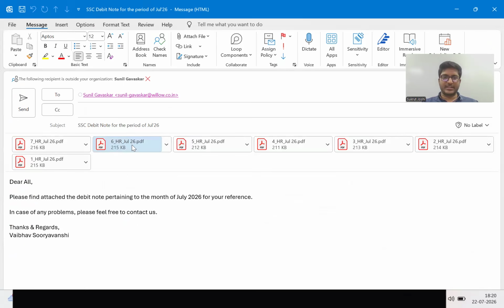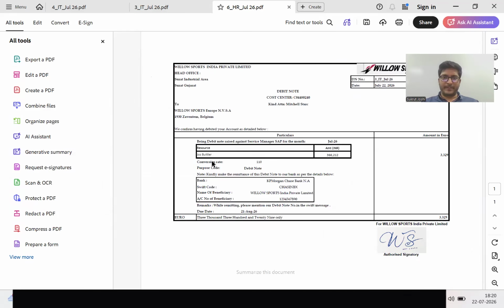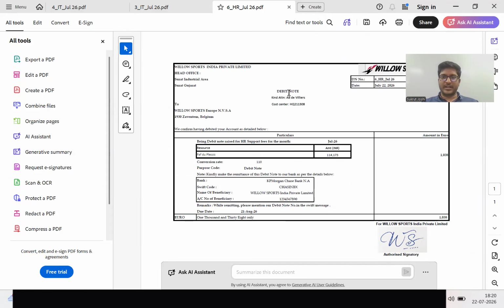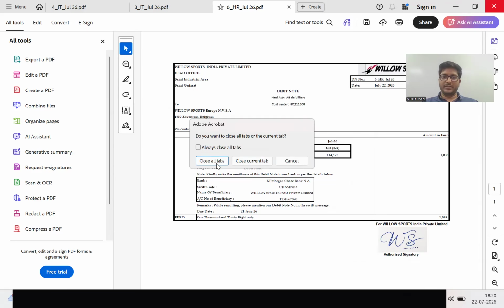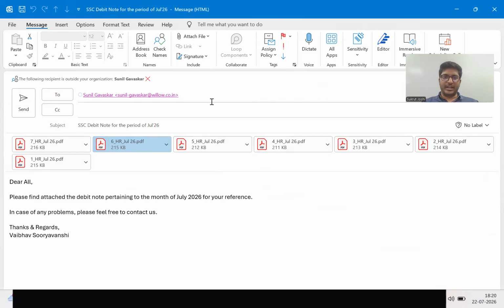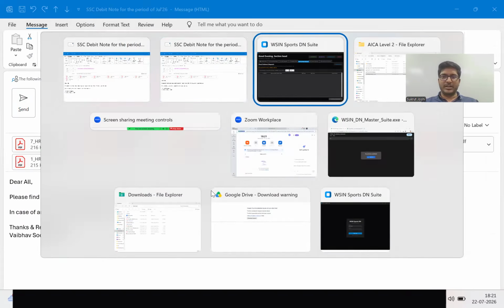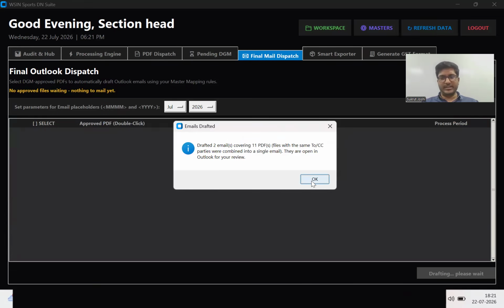Then for the Belgium entity also, a separate debit note is generated. For example, in HR's case, we'll open like this: Faf Duplessis, kind attention AB de Villiers, works for European VSA. Yeah, the debit note is in euros, signed, with the company logo. The preparation of these multiple PDFs took a lot of time. And right now, because of the placeholders, the address is automatically captured, the month is captured, the sender is captured, and all the PDFs are automatically generated. We just need to hit the send button, and all the debit notes will go to the respective recipients who need to get these debit notes.